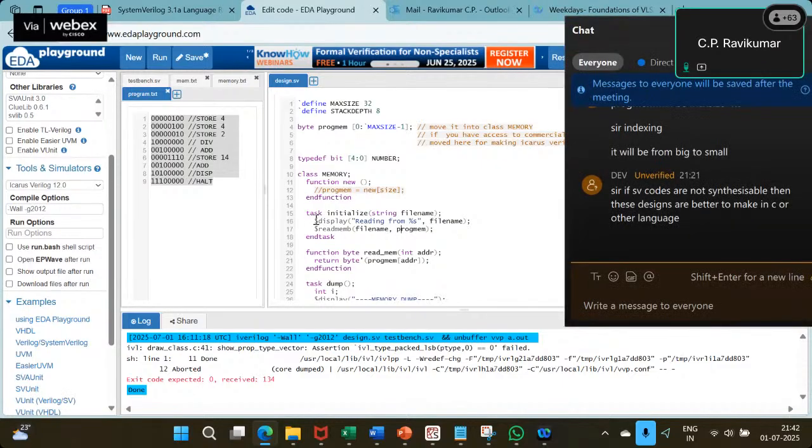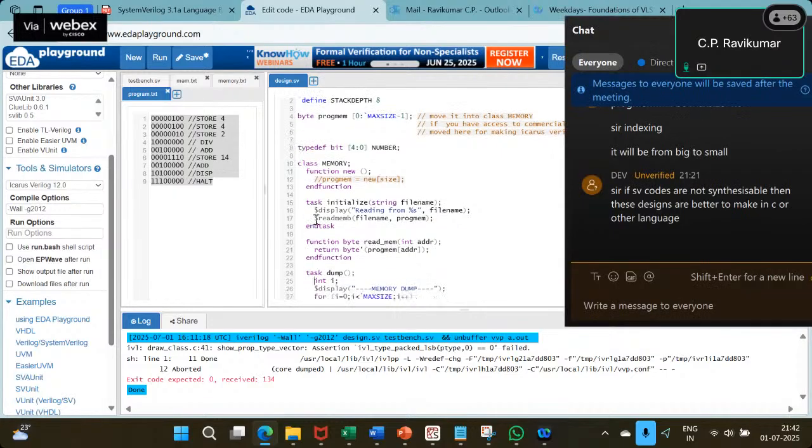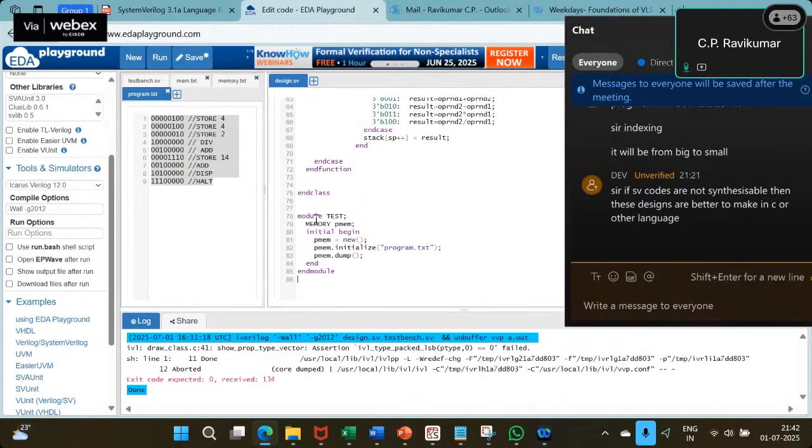Okay, instead of initialize, directly reading it will work.